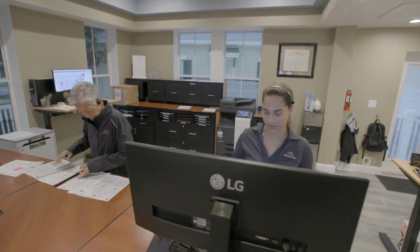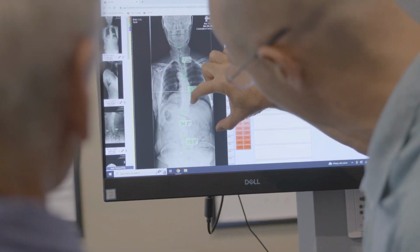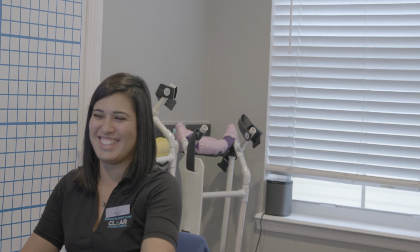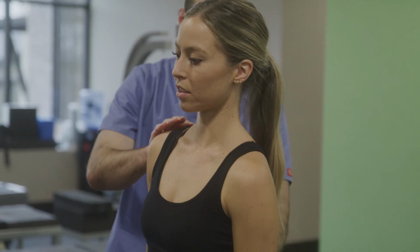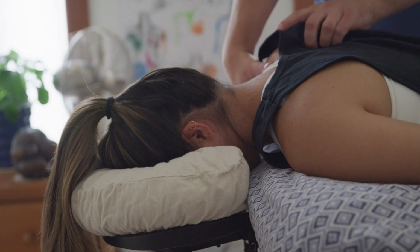By unfragmenting all of these approaches in one office, a patient is getting a coordinated treatment approach, and with all those things that we mentioned, we find that the outcome can not only be superior, but it can be more efficient, and the patient is doing a more precise program to get better results. The treatment options we offer are very specifically designed to help affect the structure of the spine, because the bottom line is that most therapy, rehab, and chiropractic exercises, these types of conservative approaches, are normally done to help treat people that have had injuries. They're injury rehabilitation.